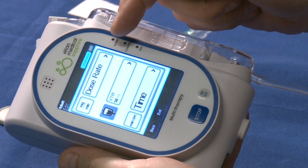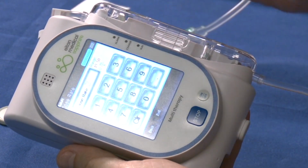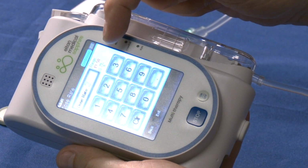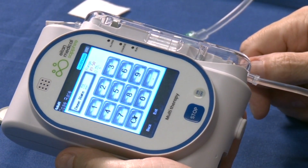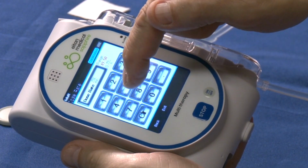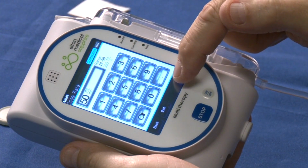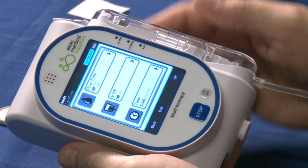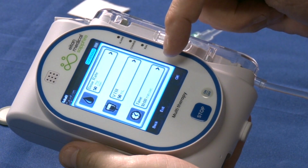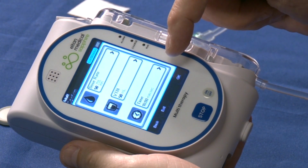Select Rate. Per EMIHS, we always select a number in red on the right-hand side. For this example, type in 50. Select OK. Notice the time of our infusion is auto-calculated out to 10 minutes. Select OK.